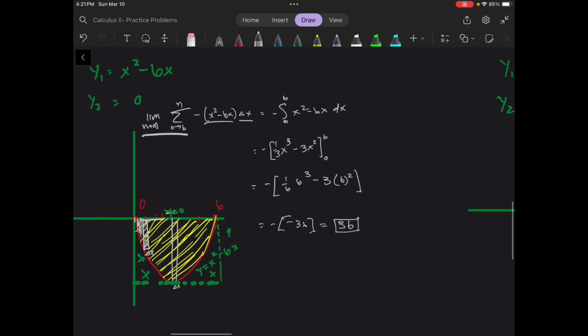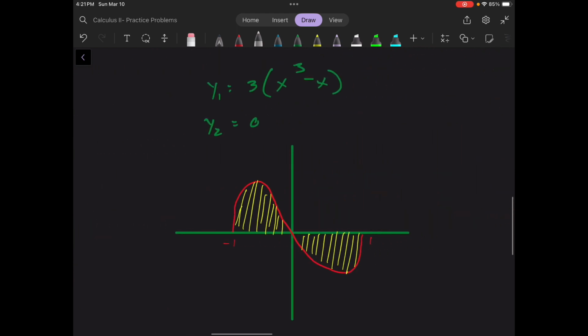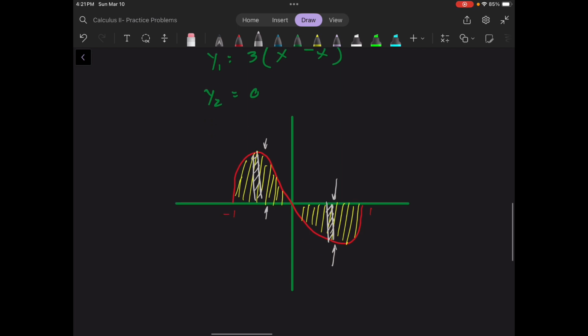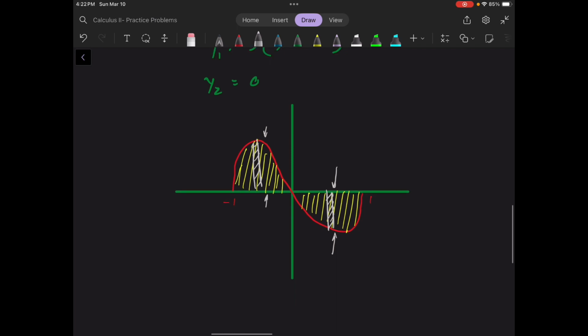So let's look at another question. What is the area between these two curves? We run into a different problem now. This slice right here is represented by the displacement between this function and this function. But this slice right here is represented by the displacement of, again, this function and this function. So it's two different displacements, which means their length functions are different. So that just means that we have to have two integrals.